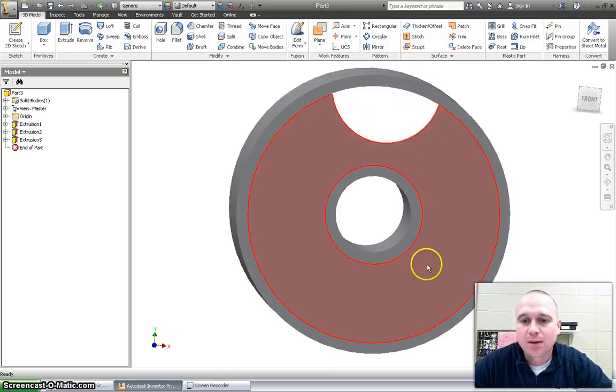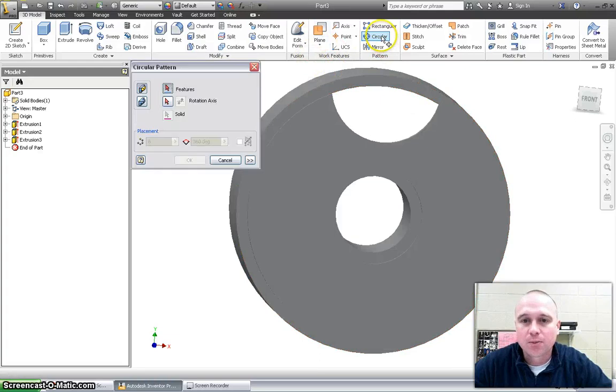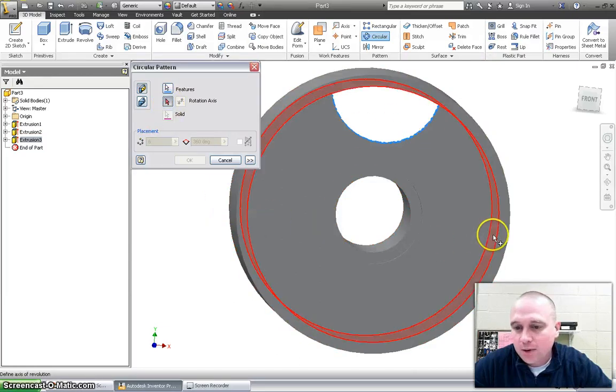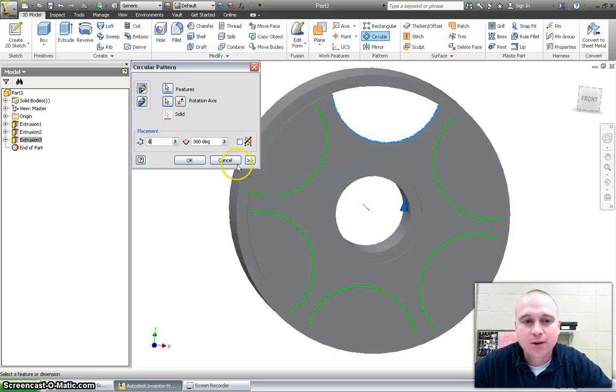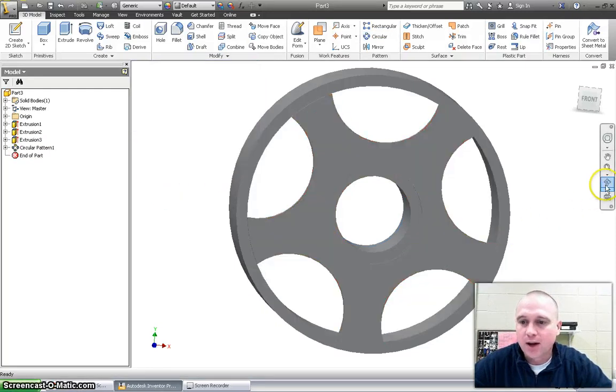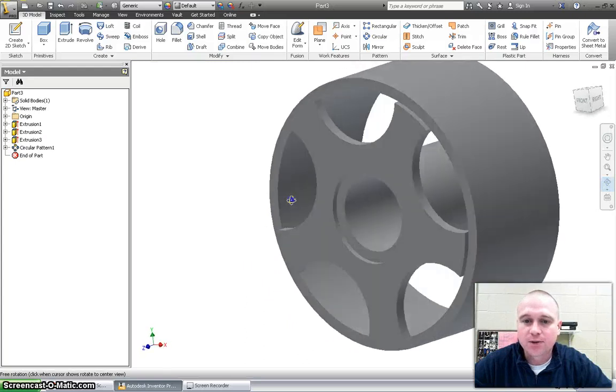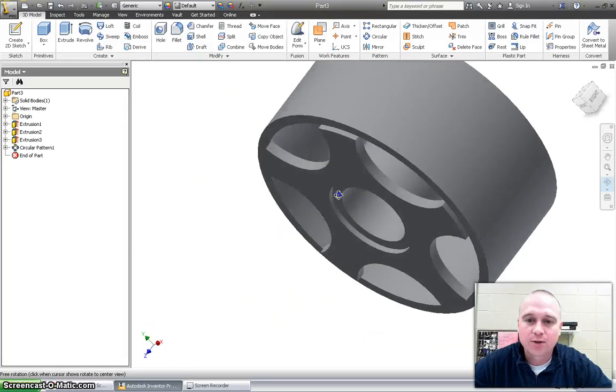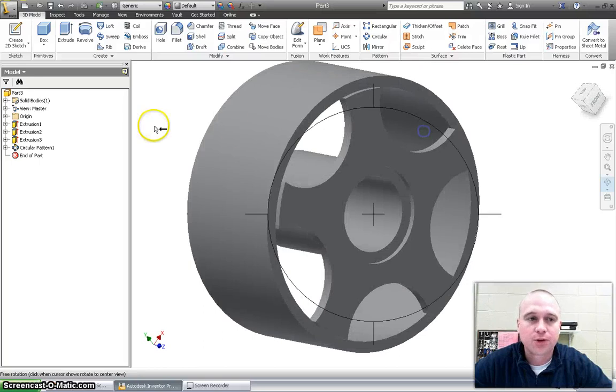Now we need to repeat that pattern clear around our wheel. And so if you look at the circular pattern tool, we can pattern around a circle. And so I'll click the feature that I want, and I'll click the rotation axis I want. I want it to rotate around this object, and I want there to be 5 of those rotations. And so I click that and go ahead and click OK, and you have the completed simplified version of the Automoblox wheel. So you can go ahead and save that.